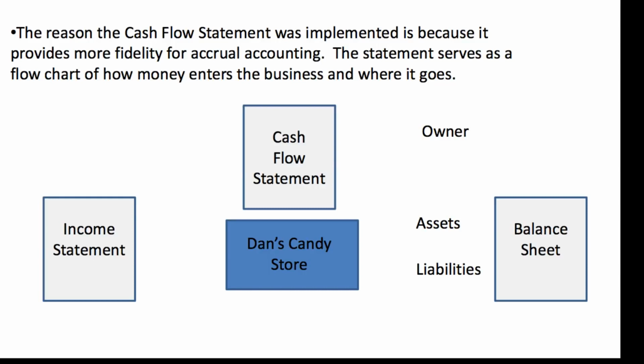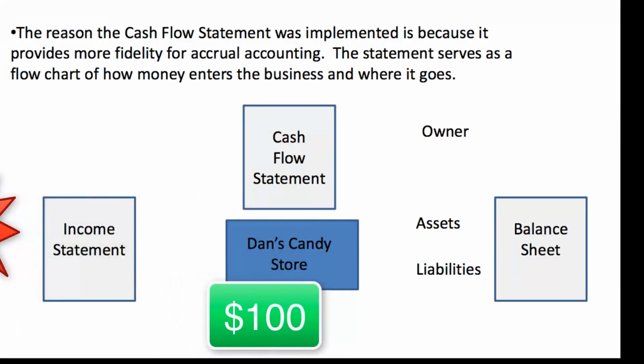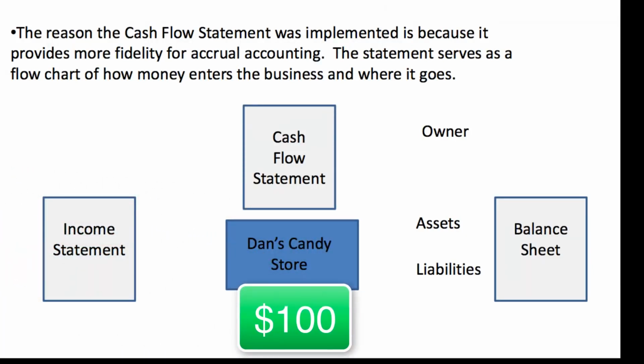So let me give another example. Let's go back and let's say that $100 flows into Dan's Candy Store. This is something that you might not have thought about before, but now as we're getting closer to the advanced lessons, some of this will start making sense for you. Let's say that $100 comes into Dan's Candy Store through the sale of his product. Once that $100 reaches his company's bank account, there's a lot of things that he can do with that money. A lot more than the basic things that I described earlier.